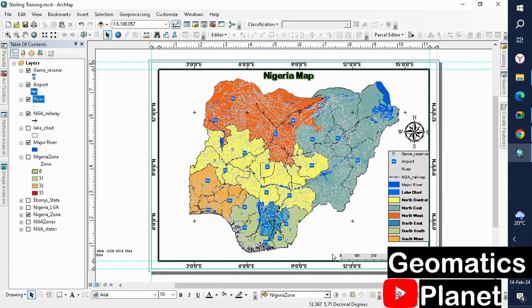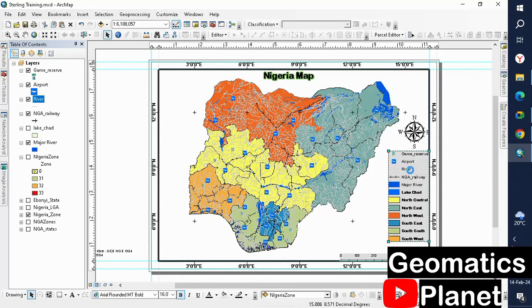But what is important is make sure you have a nice map, well designed, and that's just what you need to do here. Put up the airport, put up the point features, put up the river and the tributary according to however it is, and you are done. Now this is part one of what we are going to do today. So I'll be going to part two.